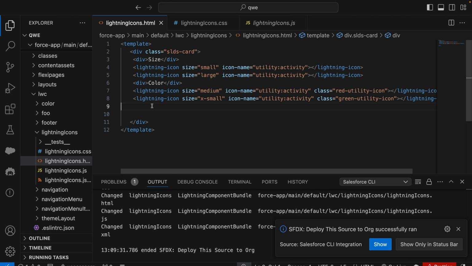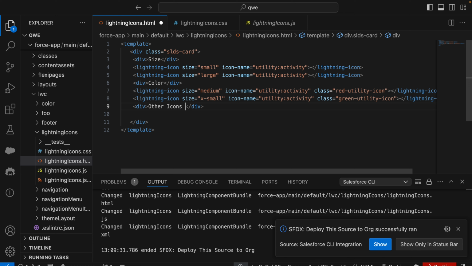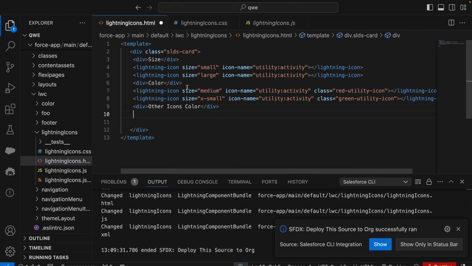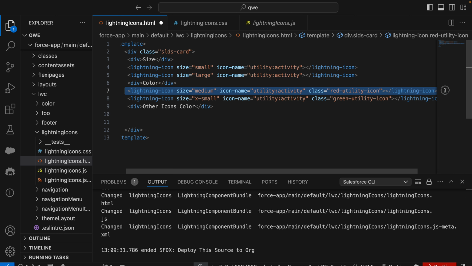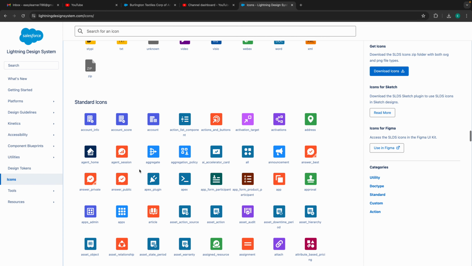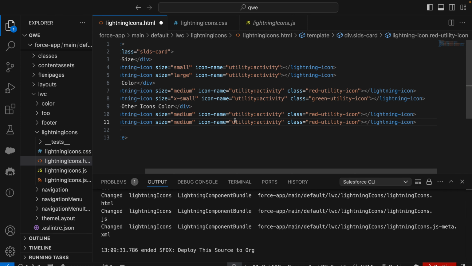And div, so other icons color. So inside this I will just copy the same lightning icon, and icon name should be standard account info. So here it should be standard, and here account info. The same it should go here also.